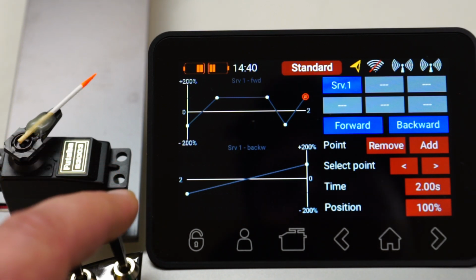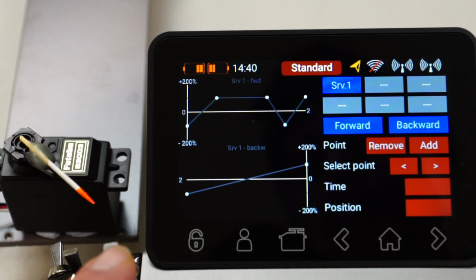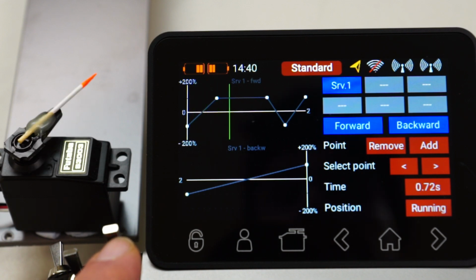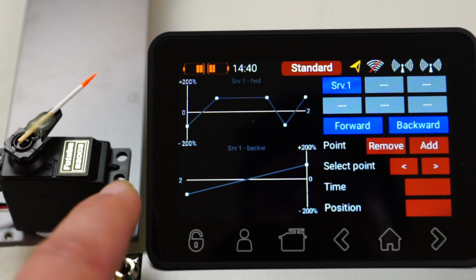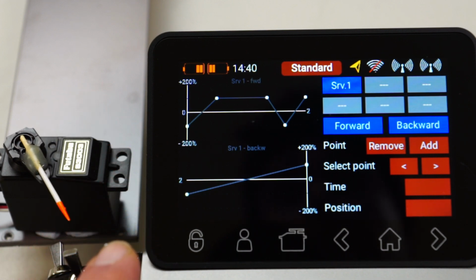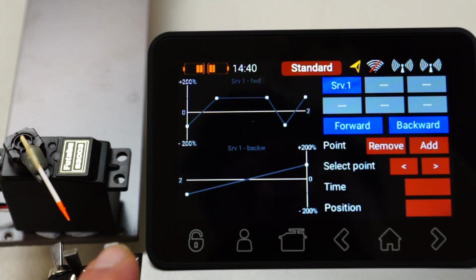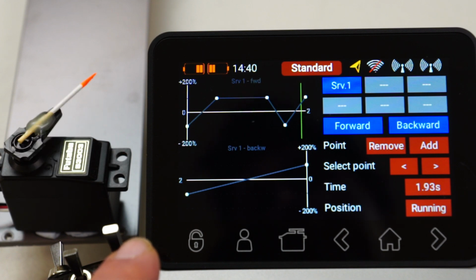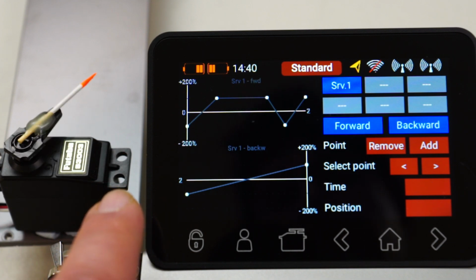So let's run it. I'll run it in the backwards direction first to set it for normal working. Let's hit the forward go for the sequencer. You notice the servo moved and then it paused, and you can watch it relative to the green vertical cursor. So it's pausing there and then it jumps again, zigzags again I should say.